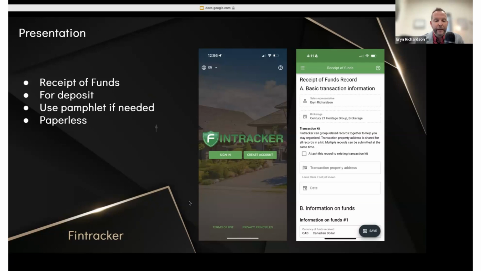Okay. Use the pamphlet if needed. You have to do it, right? So they explain some why. Sometimes they don't want to give things like account numbers and stuff like that. That's fine. It's just they're higher risk, right? And you've got to fill it out that way, unfortunately. But if they can just let them know it came from the checking account, here's the checking account number, perfect. It's paperless, it's easier. So moving forward, definitely do it.